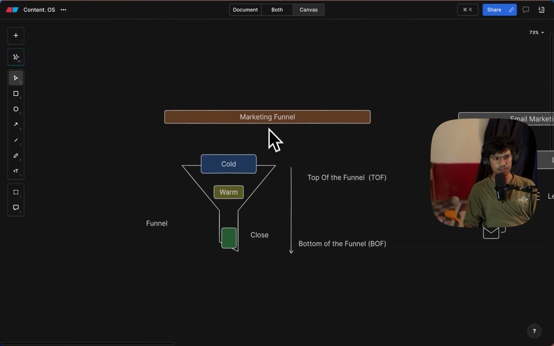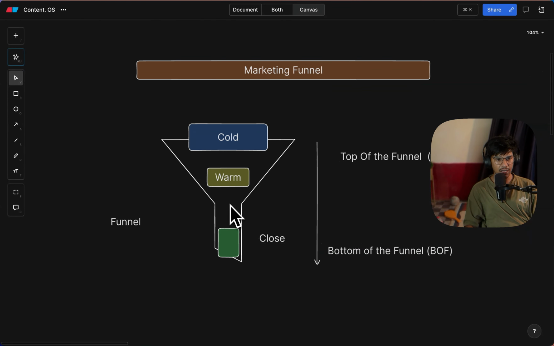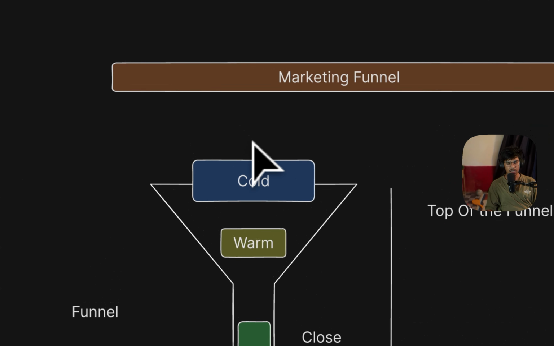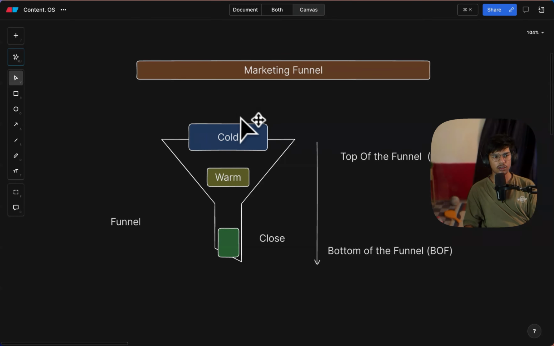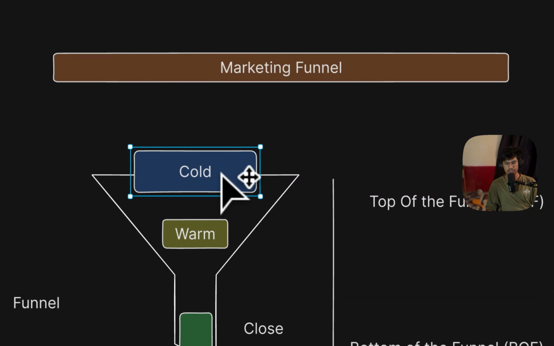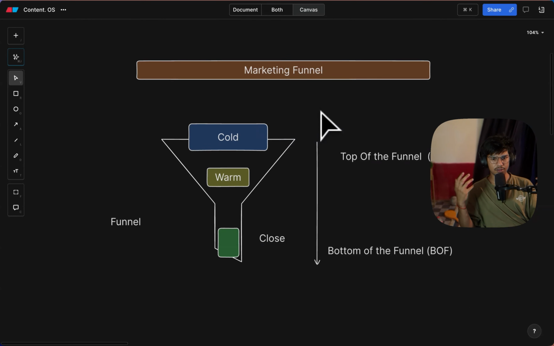So what is a marketing funnel? Whenever you try to implement any kind of marketing campaign, you should first understand that everyone in the world whom you want to target are called the unaware leads, or you can call them cold leads, the people who are not aware of your product or services, right? So the number of people in the world who are not aware is huge, like billions of people who don't know about you.